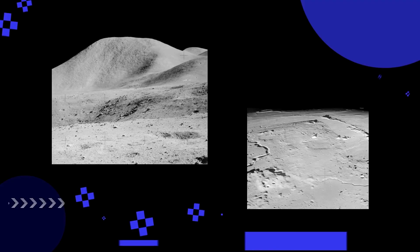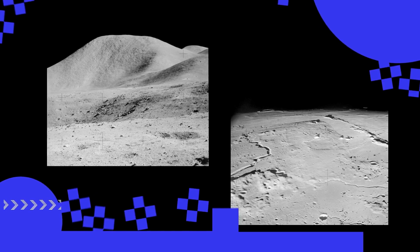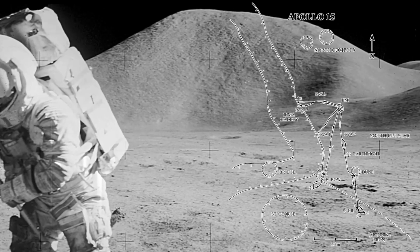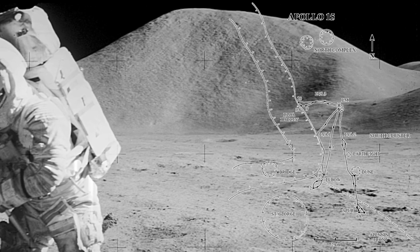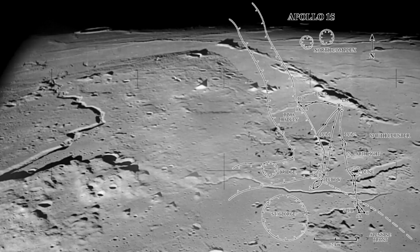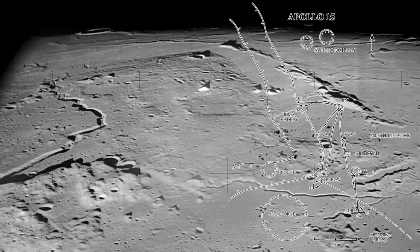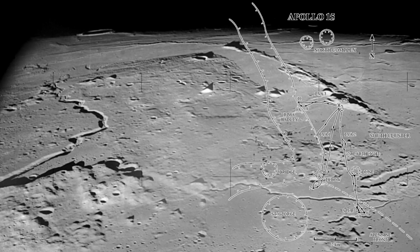And then where is this in that orbiter map? Where are these in that orbital map? They aren't there. That's the south cluster there. Yeah, I don't know why they call it the south cluster, because it's directly to the east of the map. That's north. Where is the south cluster then in that orbital photo? I don't see it anywhere. It's just gone. I mean, at least we know how far it is away from the LEM.